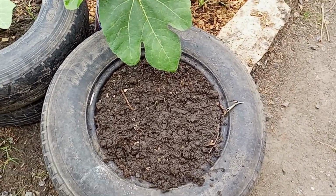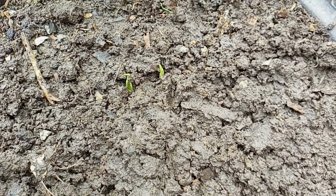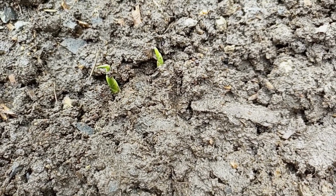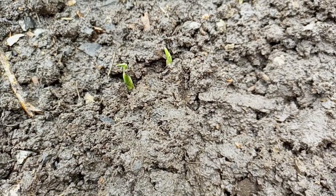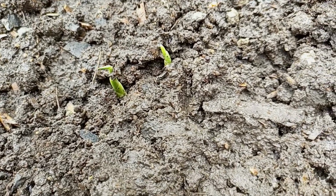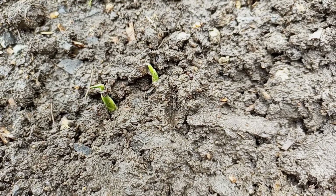Seed ginger or ginger meant for planting is supposed to be ginger that is mature, that has been in the field for at least 1 year. If you plant ginger that has been in the field for less than a year, it will probably rot and it will never germinate. Basically, you'll be wasting your time. For me, I did not ask when I was buying how old the ginger was, so I was just trying, and I was lucky that some sprouted. But if you're doing ginger for commercial farming or as a commercial product, you need to get good quality ginger seed that has been in the field for at least 1 year.